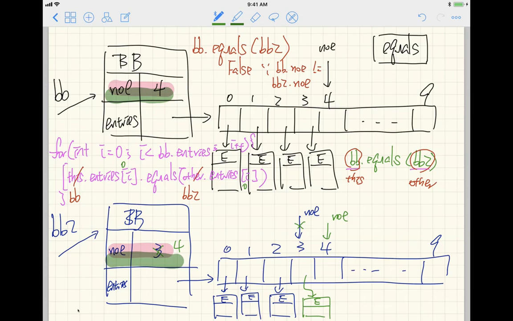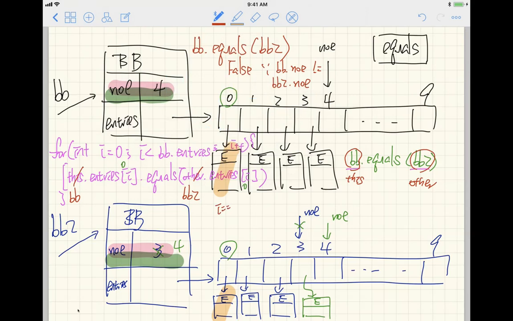That means bb.entries at position 0, which refers to this particular slot, is equal to bb2.entries at position 0, which is this. So we are really comparing these two objects, this and this.